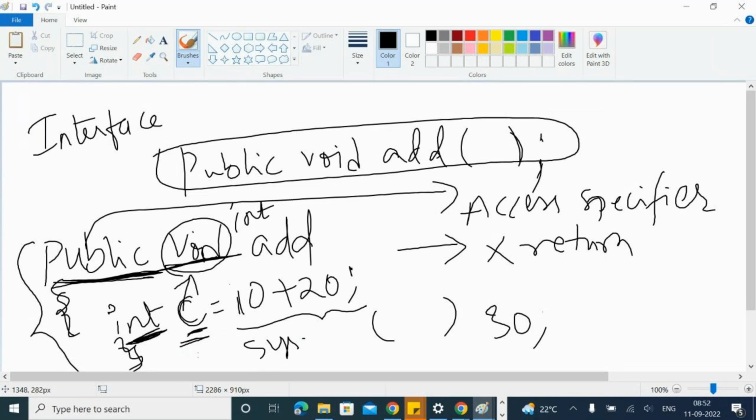Why are these interfaces required? It is because, let us assume there is a mobile. Initially the mobile has a message functionality. Wherever you go, whichever mobile you take, will the message functionality remain or not? Yes, the message function will remain. Let us assume there is an old model of mobile where it takes only SMS, but it will not accept any video message. There are mobiles like that, right?